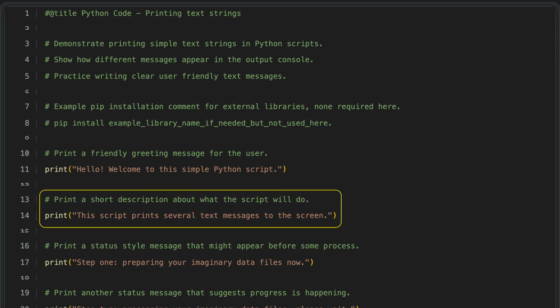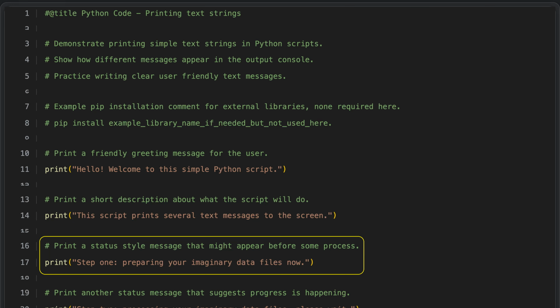This line of code prints a short message that explains what the script is about to do. It tells the user that the script will show several text messages on the screen. By doing this, it sets clear expectations and gives the user context for the script's behavior.